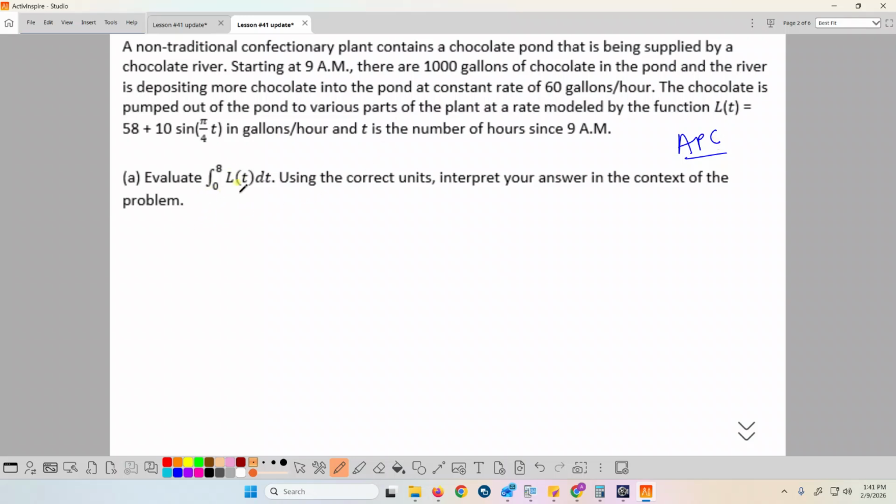So if we had to evaluate the definite integral of 0 to 8 L of t dt, this would definitely be a calculator active question. You notice what this function looks like. All right, so we're going to go ahead and put this into our calculator, this L of t function. You can go ahead and save that in your calculators like y1 or wherever you want to put it, okay? And I'm going to go ahead and put into my calculator the definite integral from 0 to 8, and that would be L of t dt.